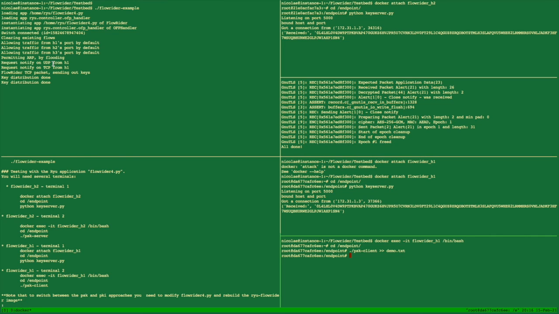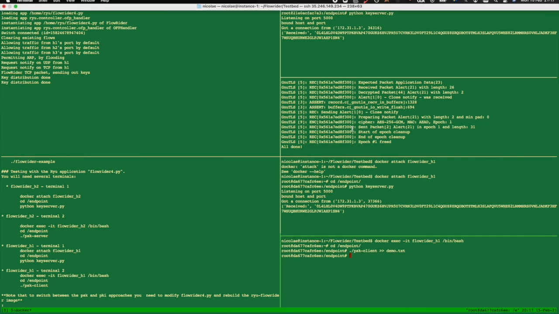The controller recognized that this is a packet coming from a client that is supporting our protocol, and so it distributed symmetric keys to both the server container and the client container, so to the key servers on both the server and the client.